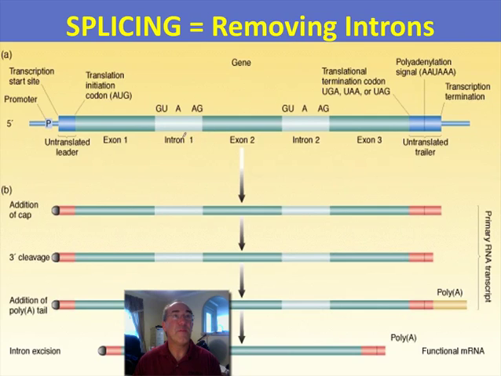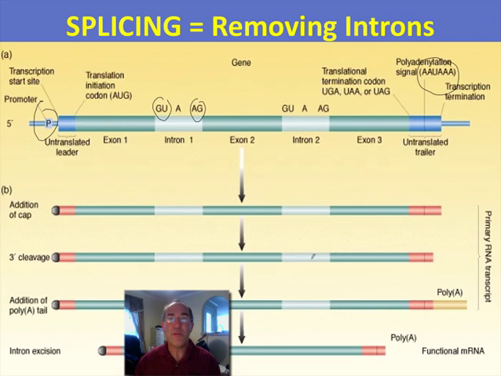So here is a bigger picture here. Here is the gene. This is DNA across the top. Here is the promoter region on the left hand side. Here is the expressed region. Here is the first exon. Here's an intron with the GU and AG consensus splice sequences. Here's the second exon, second intron, GU, AG, and so on and so on. And here is the end sequence with the poly-A addition site, the AAUAAA. And transcription termination occurs just after that.